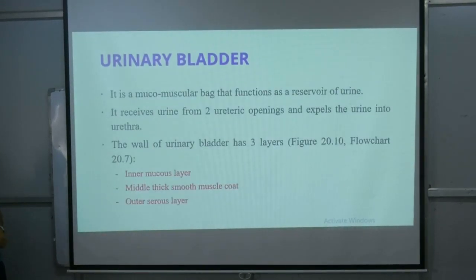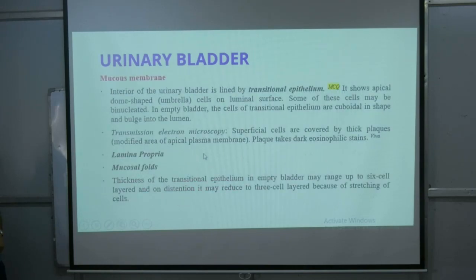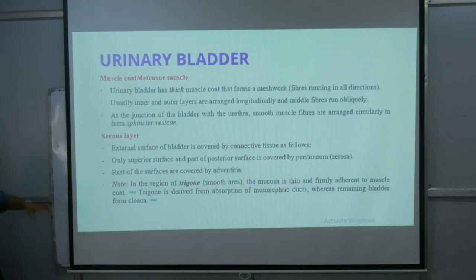So we start with this region of the urinary bladder, which has an inner mucosa with two layers. That means the epithelium, which is the urothelium. We understand this as transitional epithelium, urothelium. What do you mean by that? Deep to the urothelium we have the lamina propria, a connective tissue layer, and the mucosal folds inside it have different thickness based on the status of the bladder. If the bladder is empty, more layers of cells appear, and if it is distended with urine, fewer cell layers are present because of the distension, just like the ureter as we talked about. Then we have the muscle layer.